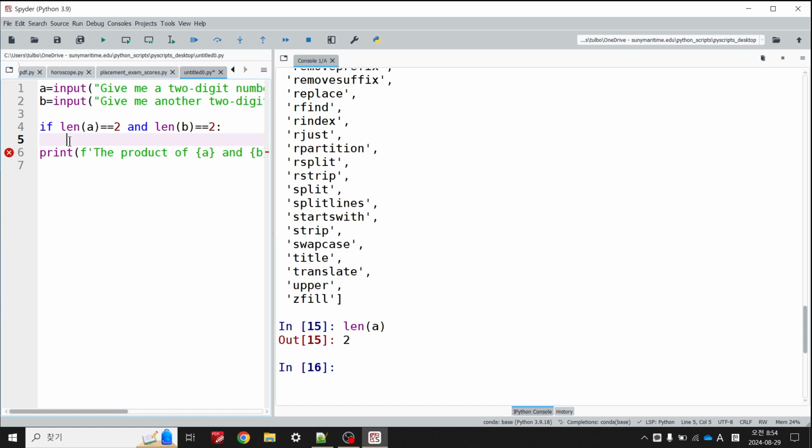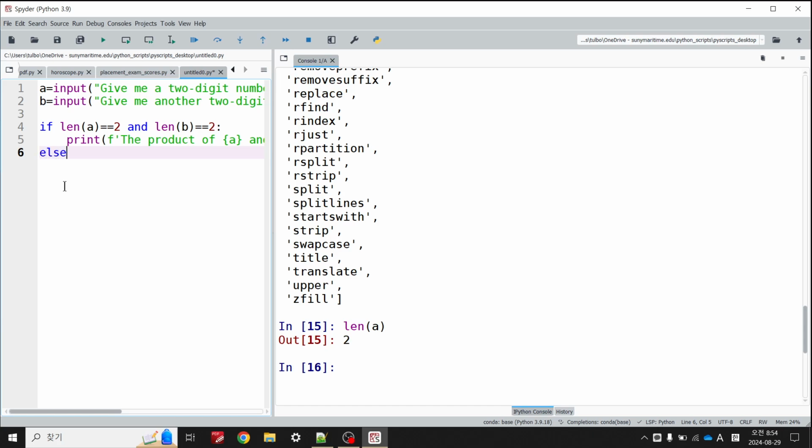Okay? So what we are going to do is we're just going to simply press delete a lot until the second line moves up here, and make sure there are 4 spaces before it. Okay? So if length of A is 2 and length of B is 2, which means that these are 2-digit numbers, then it will print the product.